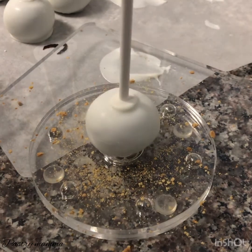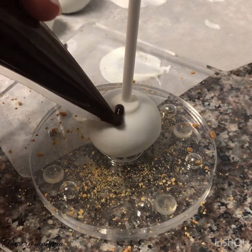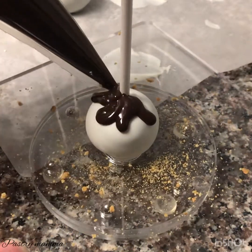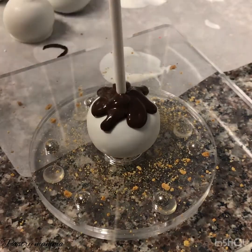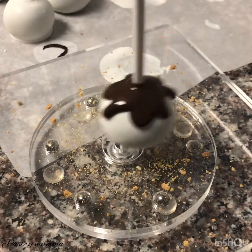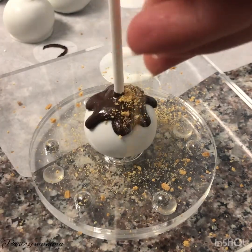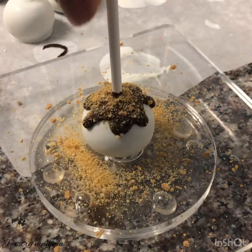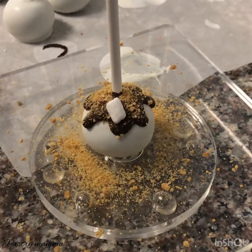And I'll show you one more time. So you put your cake pop down and then you gently squeeze the chocolate out so it drapes all off the top, like if it was a drip cake, but it's in cake pop form. So you got your little drip on your cake pop, gently shake. It helps smooth it out, and then you're going to sprinkle your graham crackers, and then you will add your micro marshmallows, and that's how you make your s'mores cake pops.